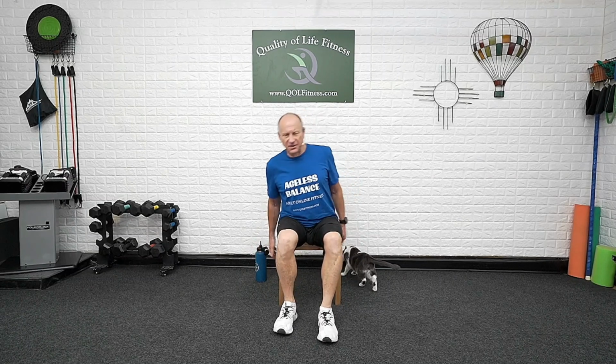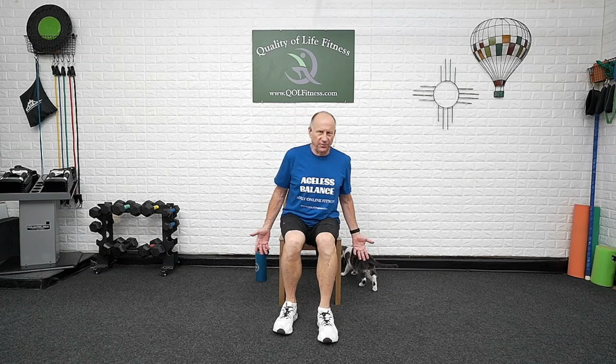As far as you can get out there, and bring it back in. In, and together. Shoulder blades are back. Doing this a couple different ways. We're going to bring the leg up and out to the side. Pick the leg up, put your hand behind the thigh, and bring it to the outside.